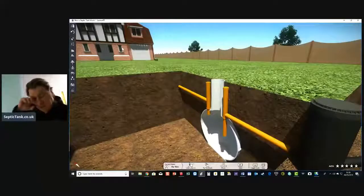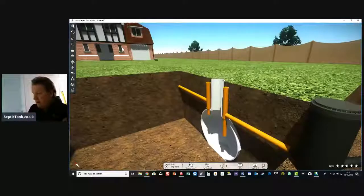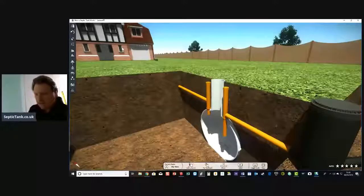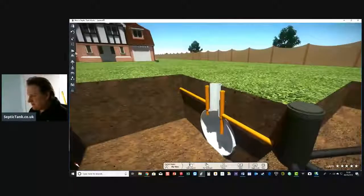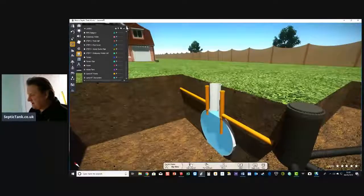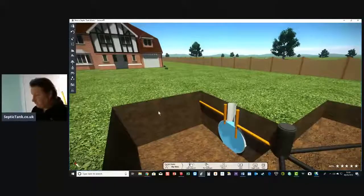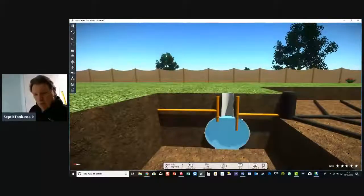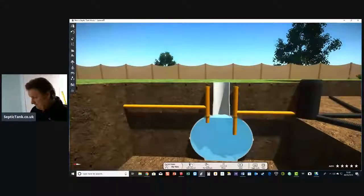By wastewater, I mean your sink water, your washing up water, from your washing machine, from your dishwasher, from your bath, from your bidet, from your toilet. Everything will leave the house and enter the septic tank. So let me show you the water in the tank. All the wastewater will leave your property and enter the septic tank. It's as simple as that.